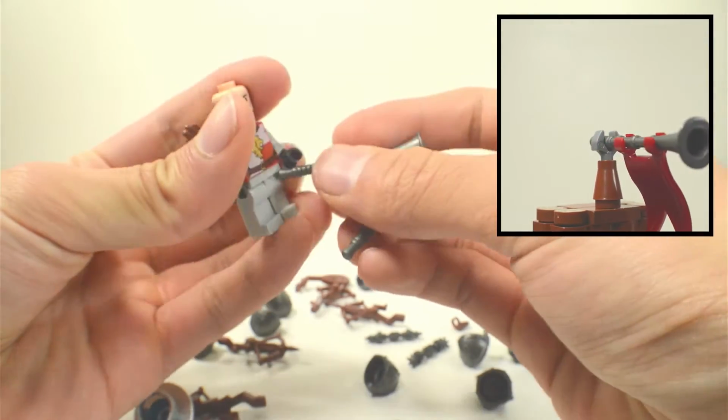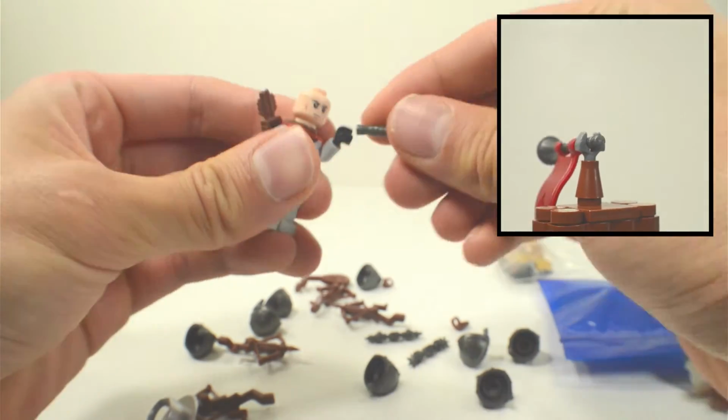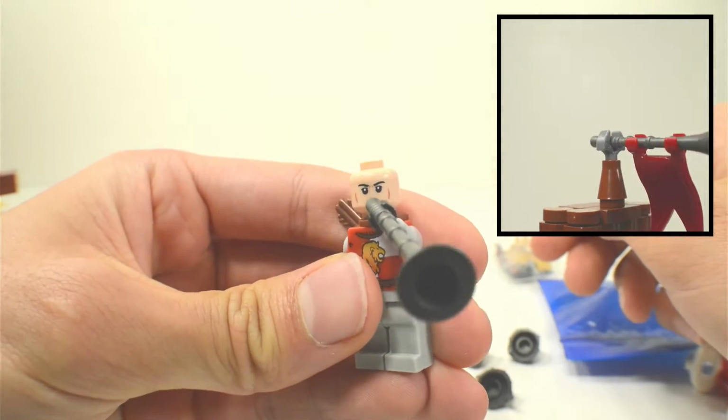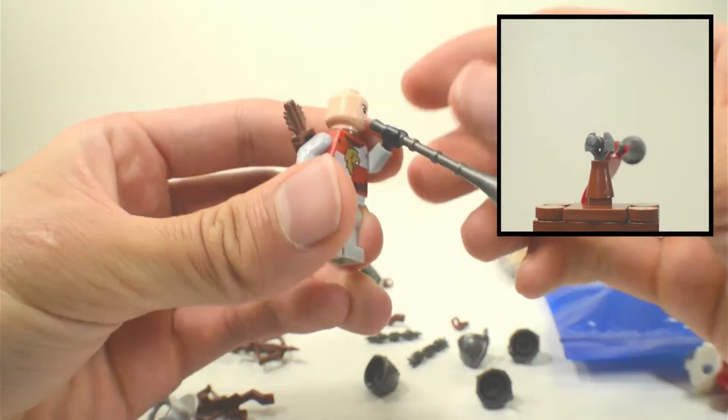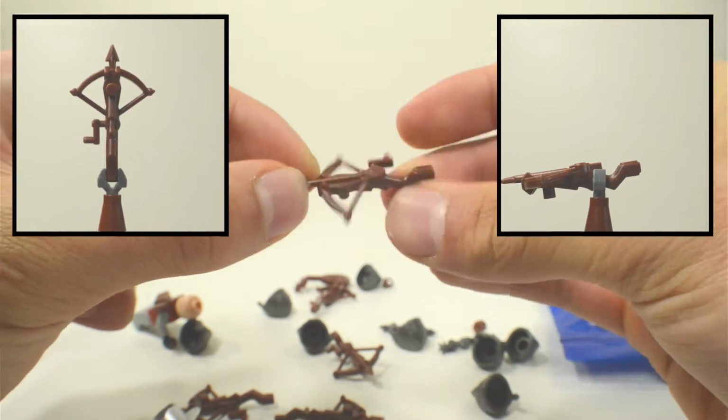Next up we have the war trumpets that I purchased for my armies. And as you can see, they can be positioned right up to the mouth, like so. Pretty good looking.